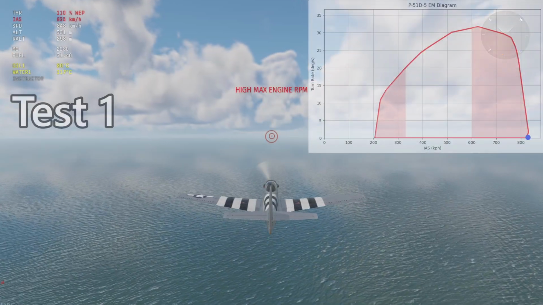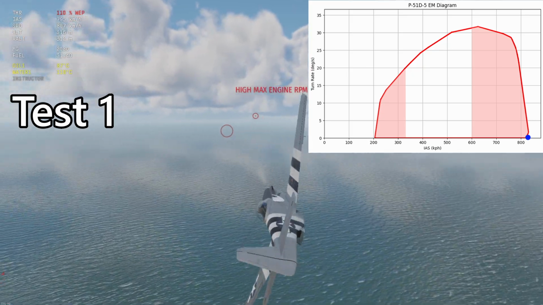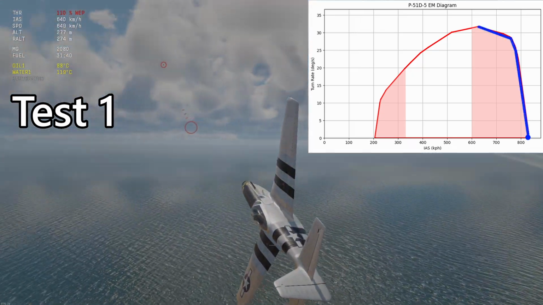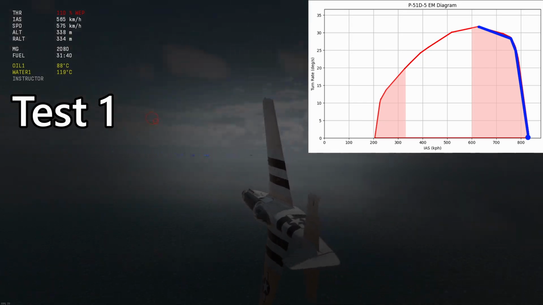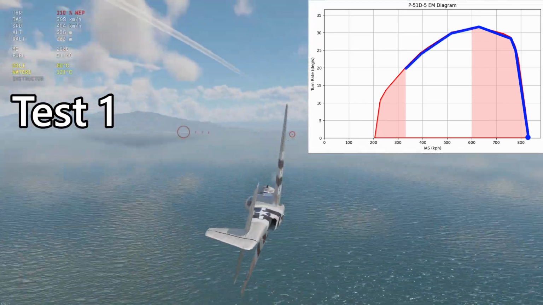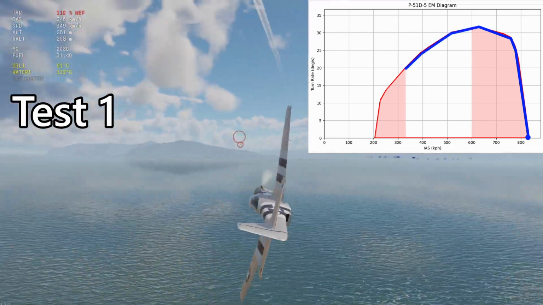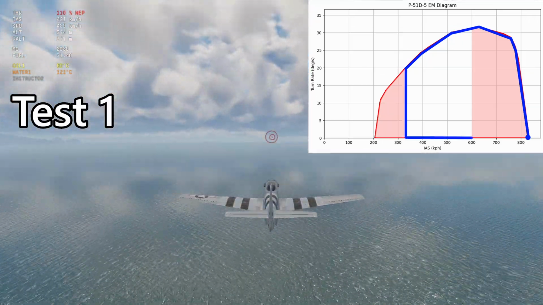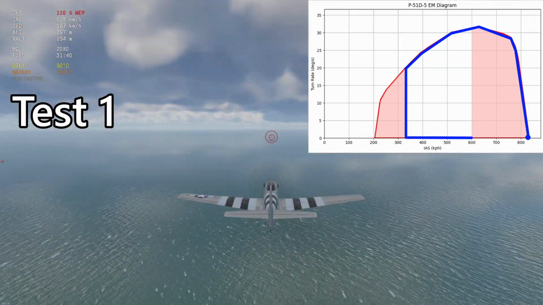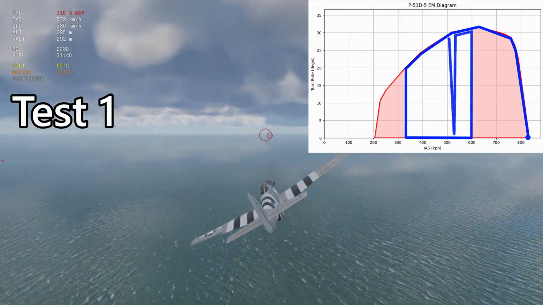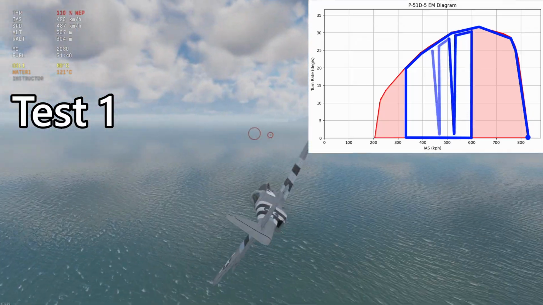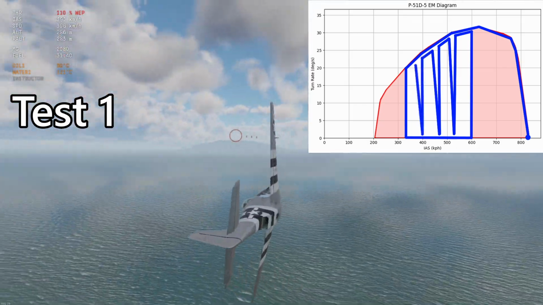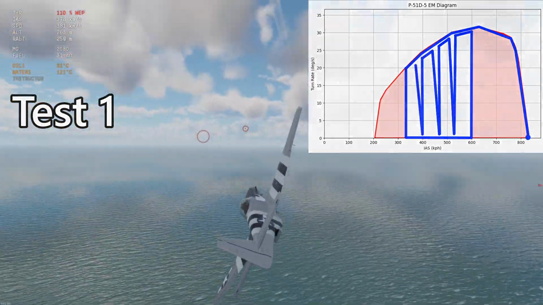Test 1 starts at close to max airframe speed limit. I'll begin turning horizontally, which means my plane state will travel along this path. I'll keep turning until I stop losing speed, meaning I've reached the max sustained turn speed and cannot bleed any more speed. Then I'll level out and accelerate in a straight line until I reach the max straight line speed. And finally, I'll start alternating between turning and not turning while losing speed to fill in this middle area. This first test takes care of the bulk of the area we need to cover.